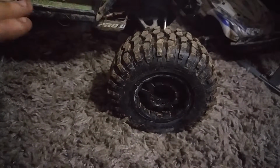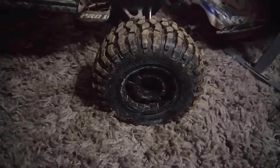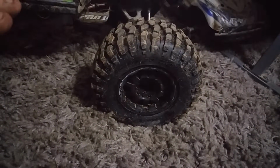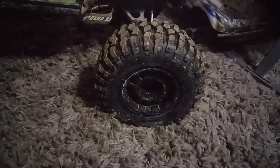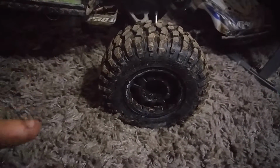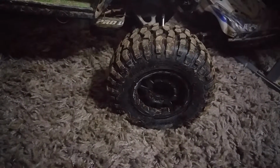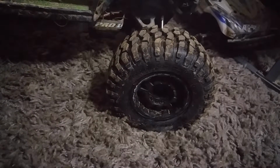Now granted, I'll probably end up getting water in them, but I'll probably put the foams in them, or see if I can find a softer foam than what comes in them, and reseal them so I don't get water in them. It's just the holes on the back of the rims. I had them sealed when I had the Shockwaves on, so water didn't get in them, and they came unsealed when the beads started coming unglued.